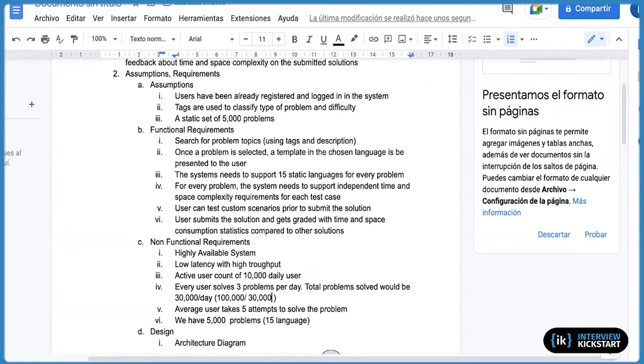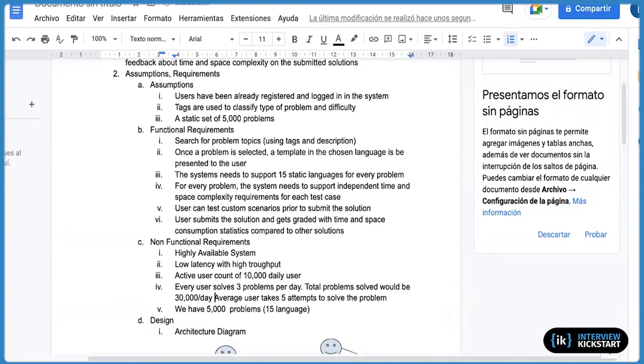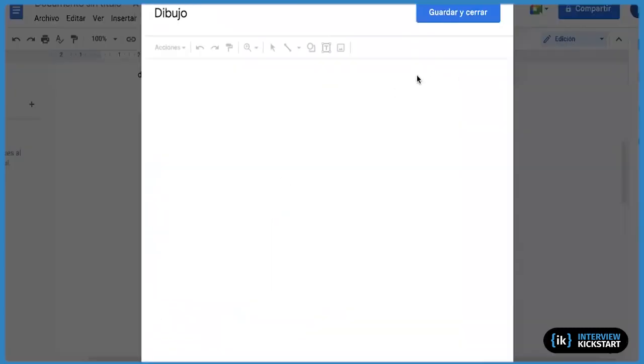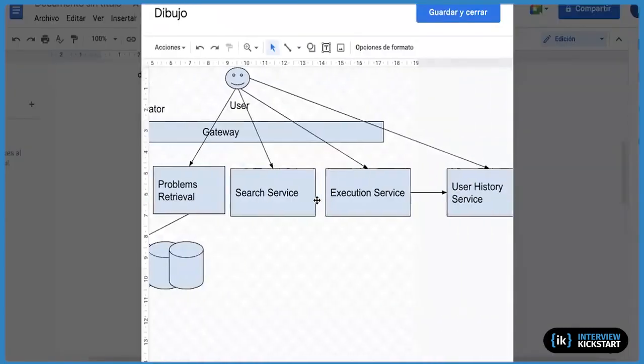So it's going to be around 300 problems per second or something like that. So the throughput is not really high. We are talking about less than 1,000 requests per second.